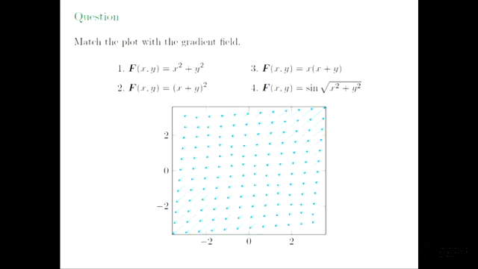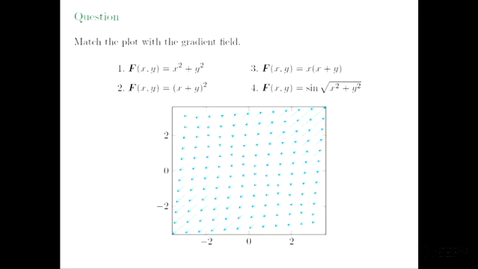Okay, so what's the first thing that we need to do in questions like this where we're talking about gradient fields? Well, are any of these functions a vector function? No. So none of these functions can match with this picture. But I'm not asking for a vector field, I'm asking for a gradient field. So the first thing that we need to do is look at the gradients of these functions. The answer is gradient. We need to look at the gradients of each of these functions to turn them into vectors. What is the gradient of the first function here?